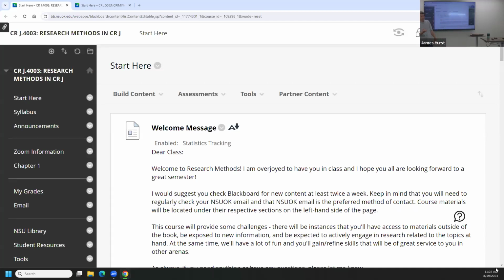Qualitative, the quality of things. Those can be any number of different things, from interviews to studying the social dynamics of an entire neighborhood. There's a wide range of things there, and some of those things you can quantify, but not always.